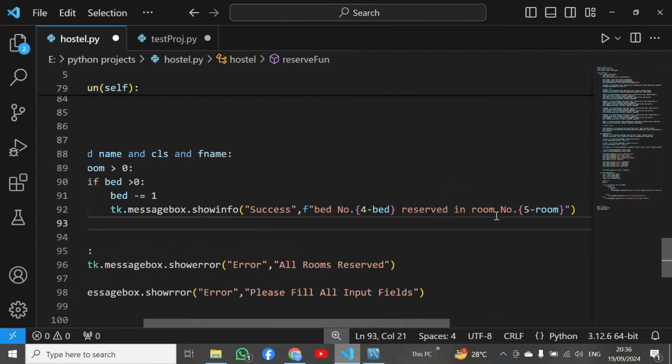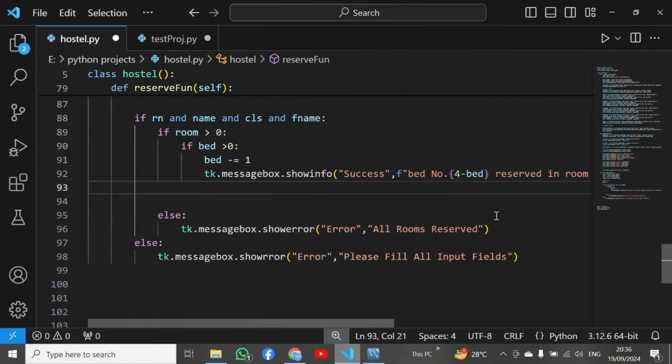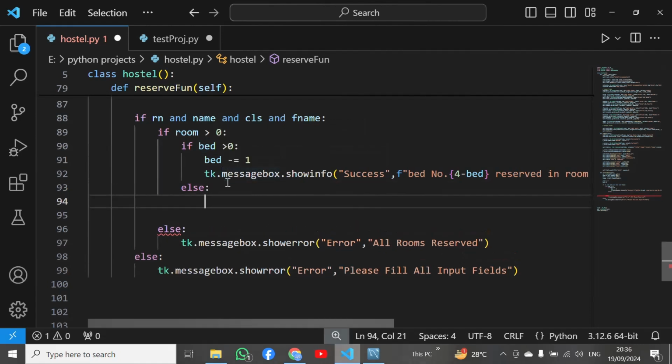So next we have to use here else. I mean that if bed is not greater than 0, no beds are 0, then we have to handle next condition. So here we will use bed, and we will assign 4 again.